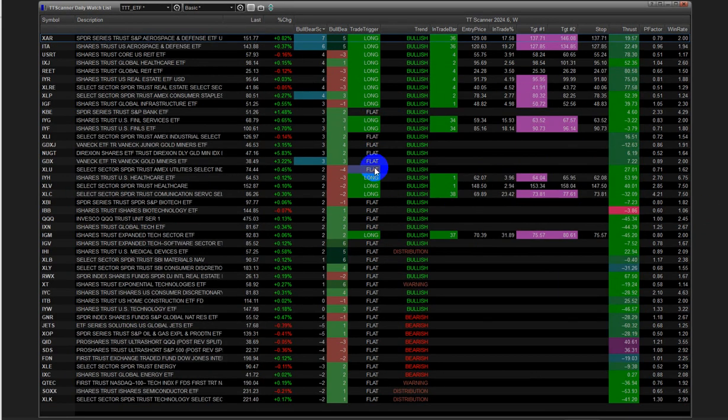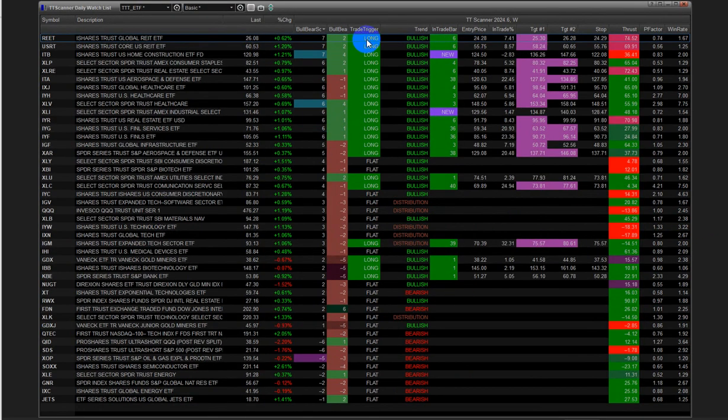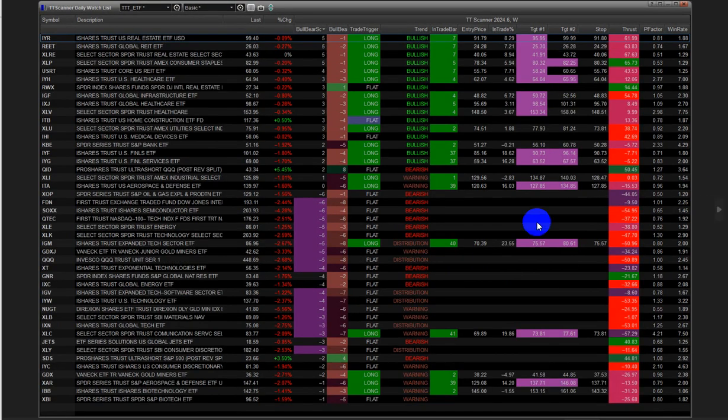And then we come over here, we got one flat, everything else is trending. We come over here, we get no flats, couple of new triggers, everything is trending upward very solidly. We come over here, we get no flats, couple of new triggers, everything's trending solidly, except look at all these reds. Uh-oh, markets are shifting again, starting to pull back. We're losing our broad sector momentum. And we're getting a couple of red pop shifts here. And we're getting a green pop shift here and a red pop shift here. Miners coming down.